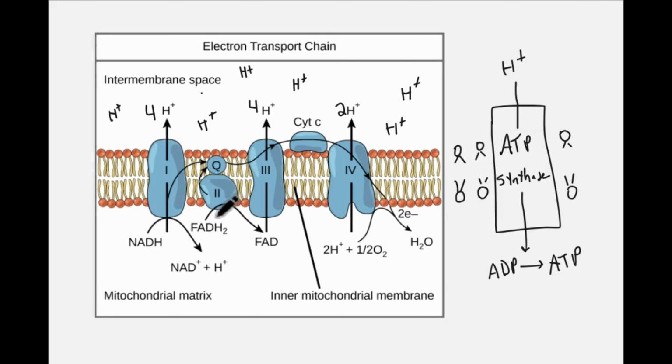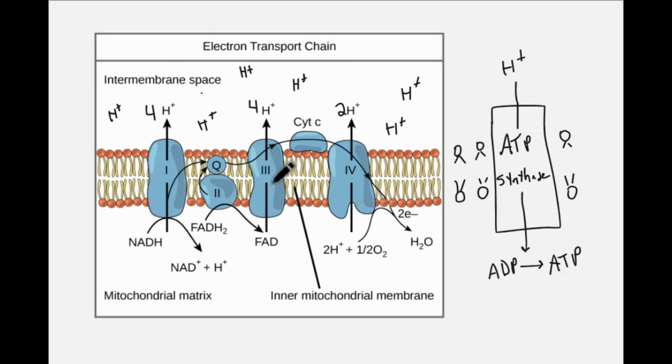Now, what happens here is that FADH2 gets oxidized to FAD. It puts its electrons onto complex 2, and then those electrons get sent onto coenzyme Q. So now we have the electrons that were used up by complex 1, and then the new electrons from FADH2 that get sent to complex 2, both are now on coenzyme Q. Next, coenzyme Q shuttles these electrons onto complex 3.